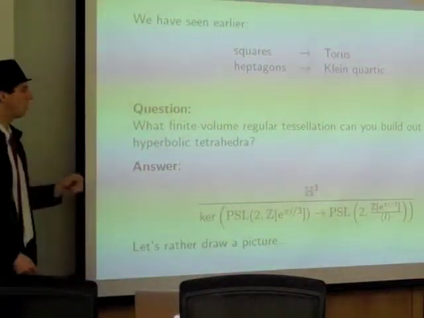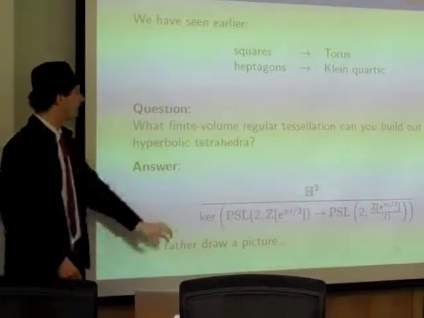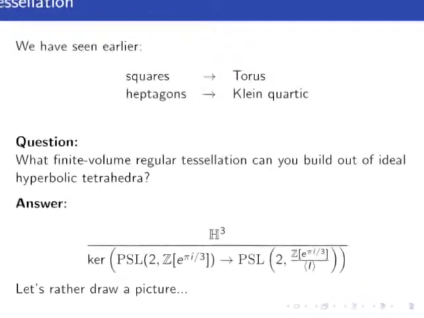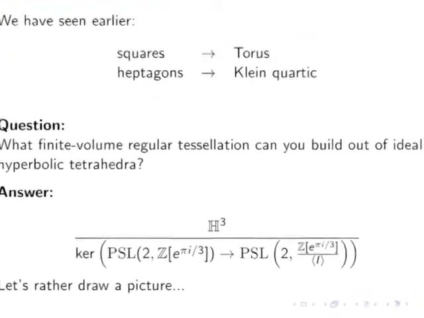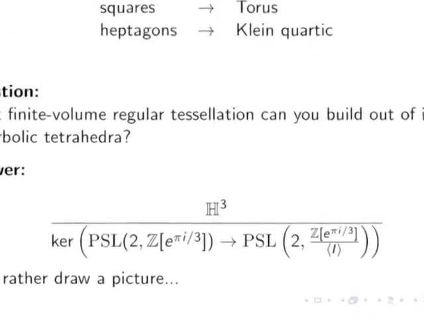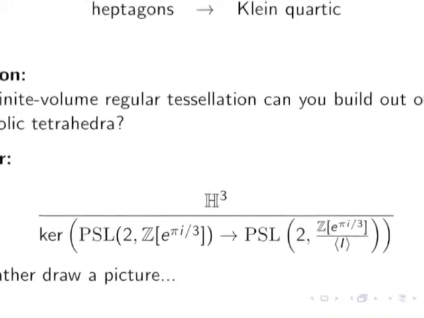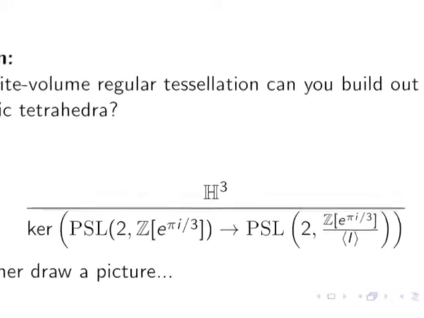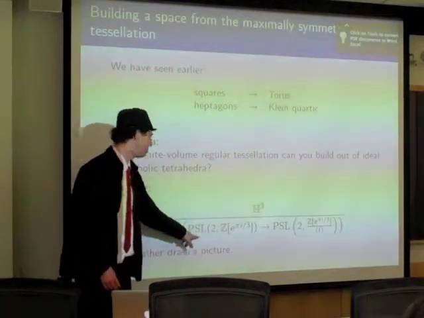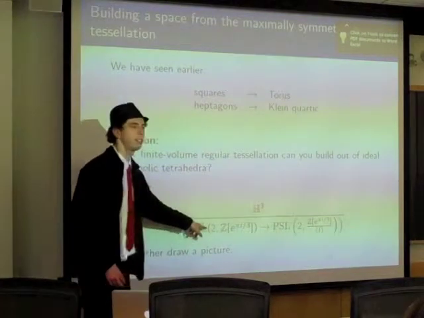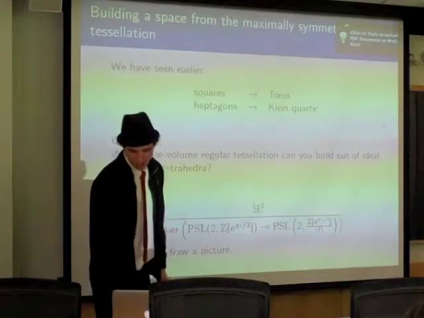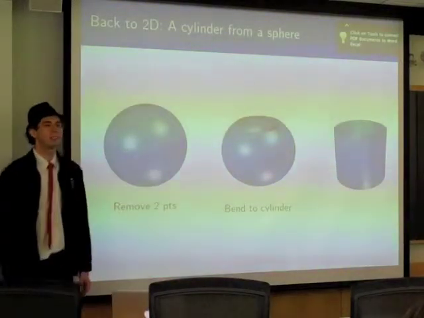This is the only mathematical equation here. This is how you actually do it. This is a mathematical formula which tells you how you glue finitely many hyperbolic ideal tetrahedra together to get a regular tessellation. This is how my advisor Ian Agol wrote it down in a paper about the Klein quartic. But don't worry, I don't want to make you understand what the projective special linear group stands for, or what the Eisenstein integers are, or what the kernel of the map is. I think I'd rather draw a picture of it.